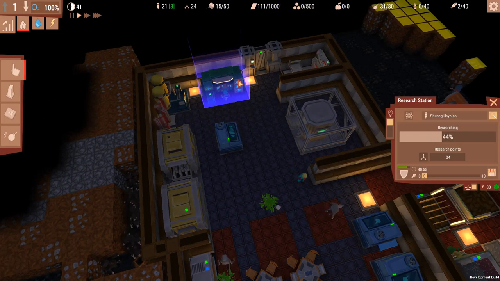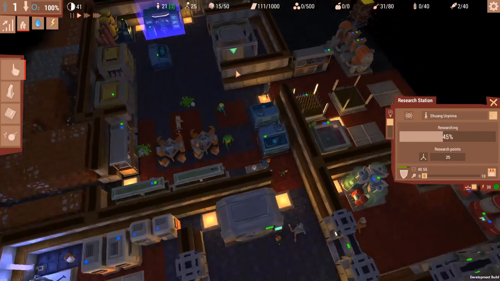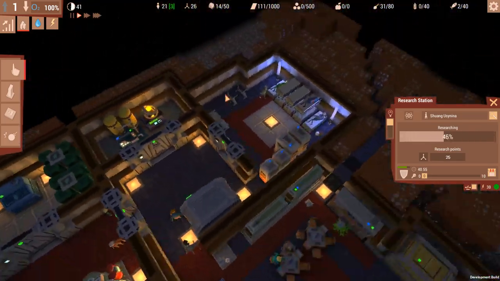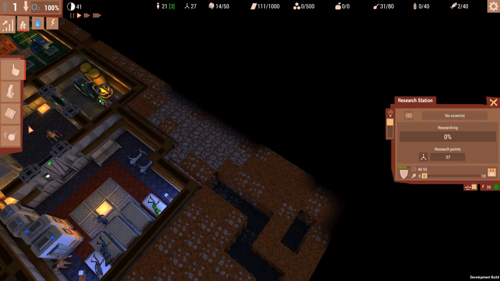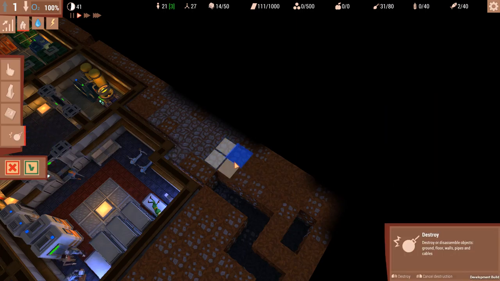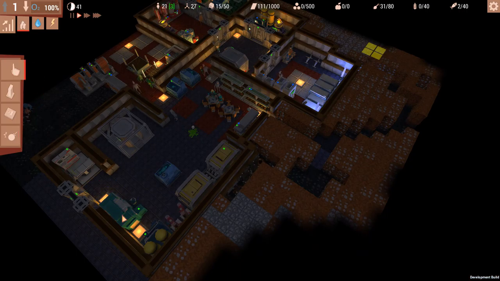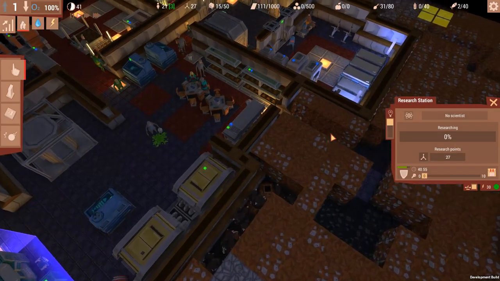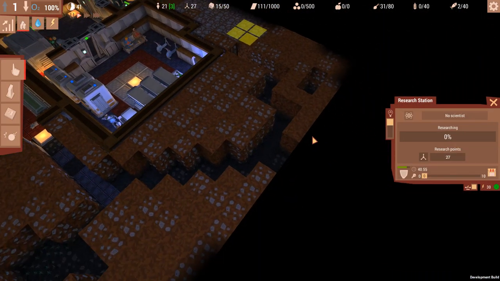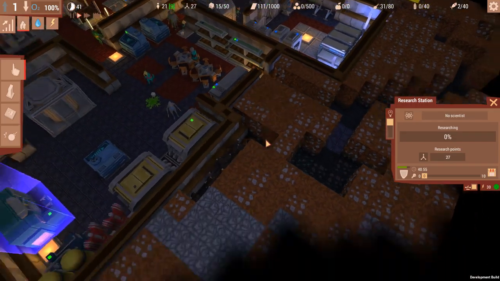And then what have we got left? 24. We need 30 for the next project. How are they going up here? There we go. Let's just take those out. See whether we get something from that. 27. And then we may just end up closing that off.